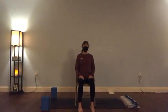And then as you lengthen up through the crown of your head, start to watch your breath, now coming in and going out through your nose. So feeling the breath. Imagining the breath is coming equally in and out through both sides of your nose. Breath.